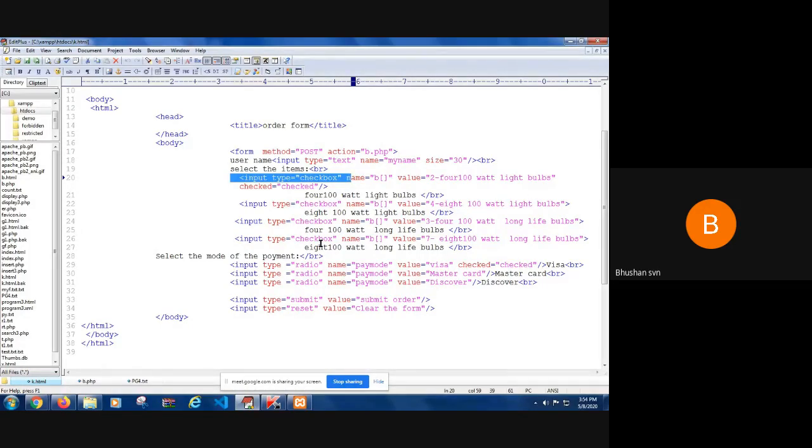Now K1, K2, K3, K4 contain the values 2, 4, 3, 7 respectively. Then you can take a scalar variable, say total equal to scalar K1 plus scalar K2 plus scalar K3 plus scalar K4, and you can display those values. This is the other way of doing the program.